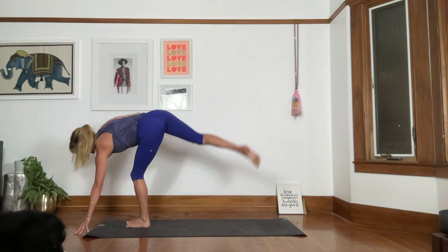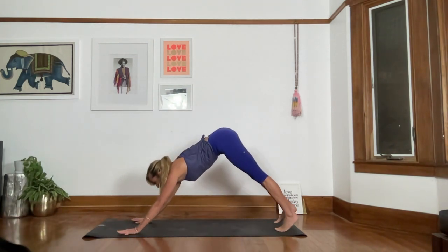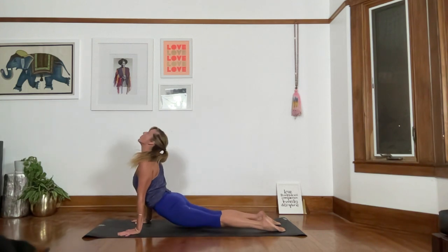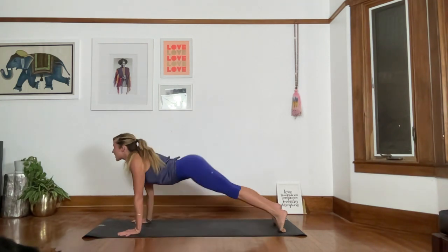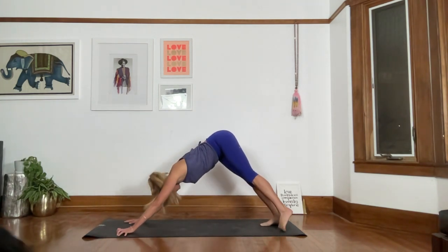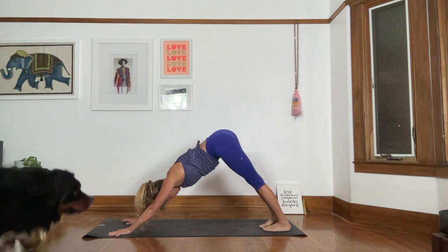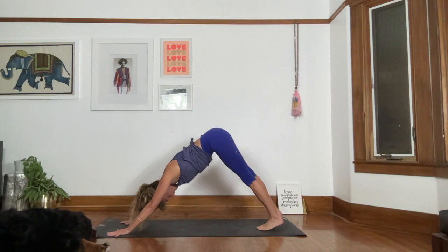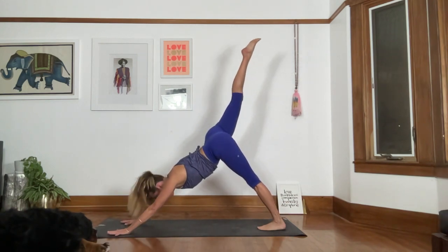And exhale, hands down. Step back, Chaturanga Dandasana. Inhale, Urdhva Mukha Svanasana. Exhale, Dandaka Svanasana. Go back. All right, listen, inhale, right leg up and back. This is a little bit different.